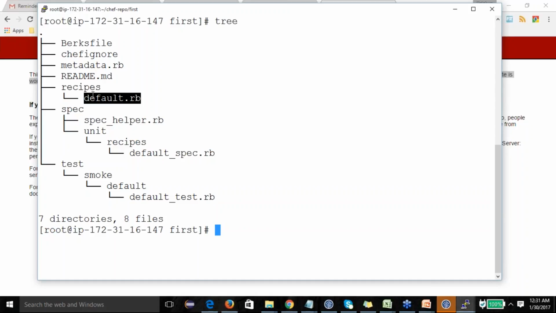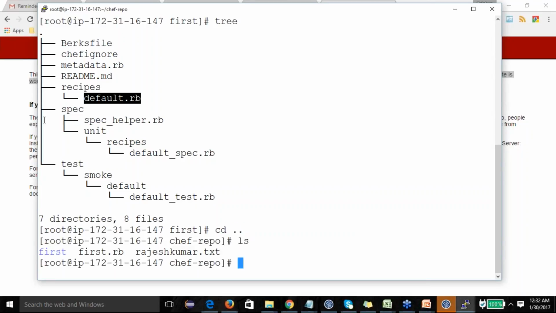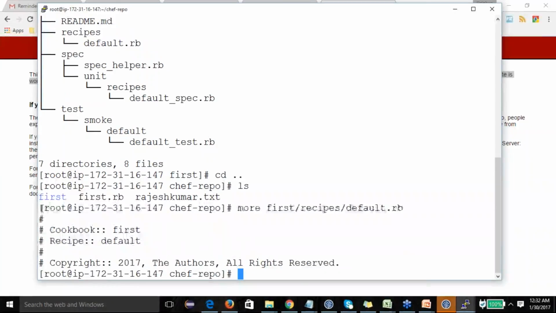So now if you remember, I have created one of my recipes, so let's do cd .. and my recipe name is first.rb. If you want to check the default.rb, let me show you. Default.rb has nothing.